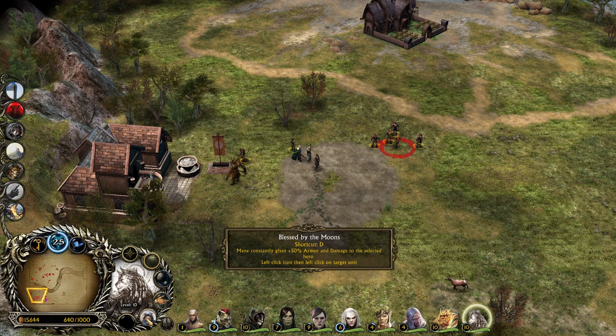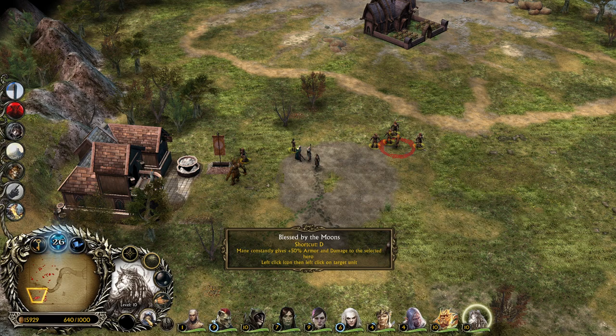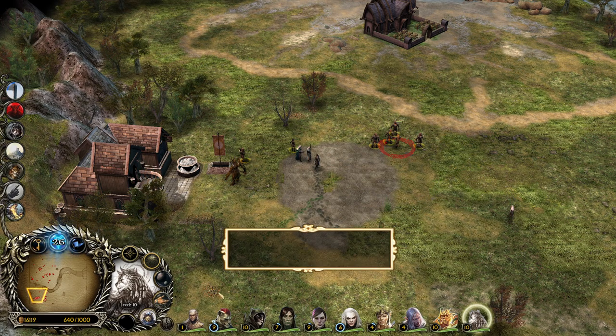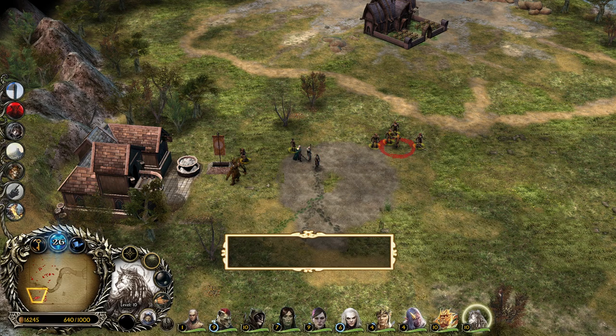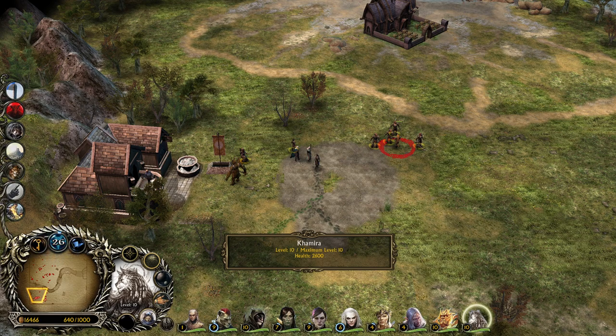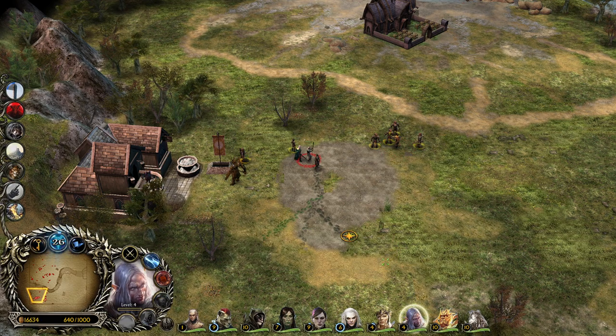And then we have the Blessed by the Moons. Constantly gives 50% armor and damage to the selected hero. Oh, that's pretty nice. You know what? I would love to do that on our... I want to do that on the wizard. Where are you, my friend?